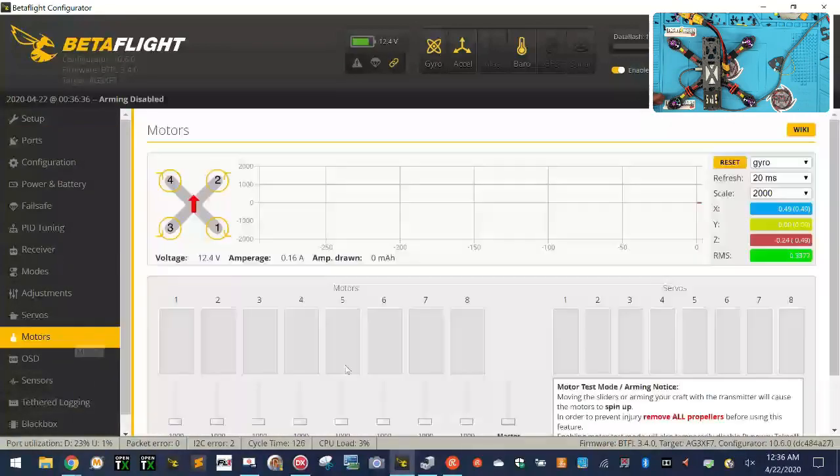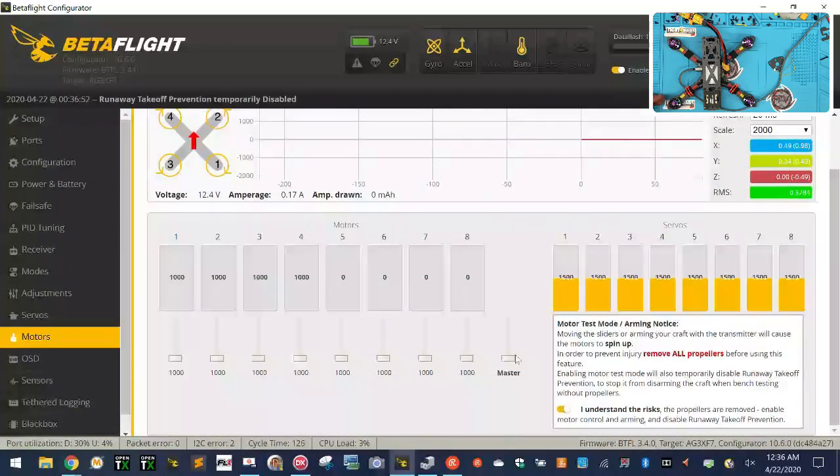So now if we go to motors and I want to go ahead and test this out, I'll just turn them on. I know the mapping is right. I forgot with my smoke stopper, I cannot pull that many amps when doing that. So let me just do one at a time. So there's 1, and then 2, and then 3. Sorry, 3, and then 4. Excellent. So that part's done.